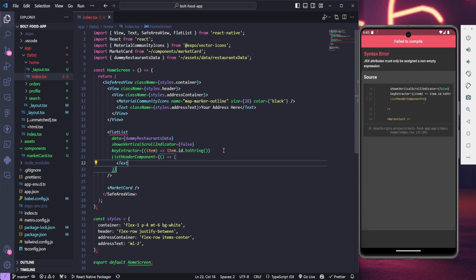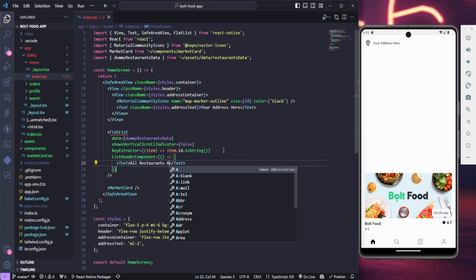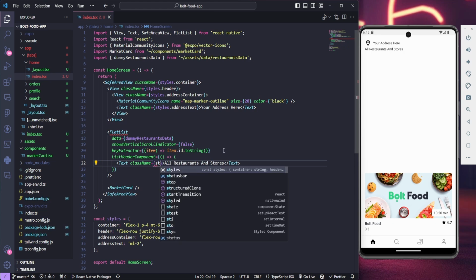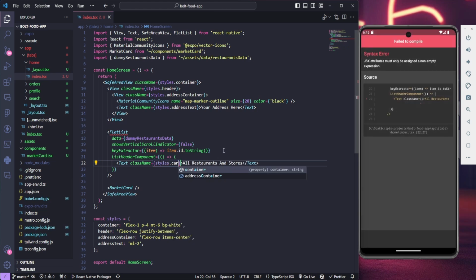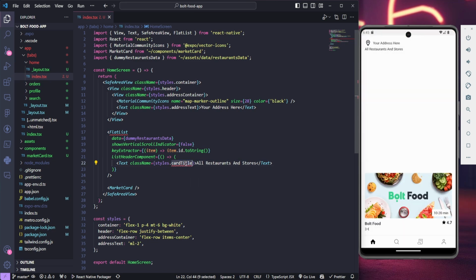So text, let's do all restaurants and stores. Let's give the styling, so class name styles card title. Let's do it here.